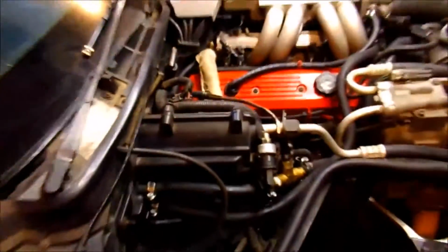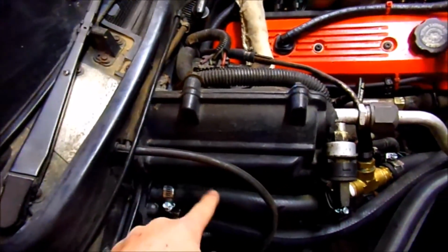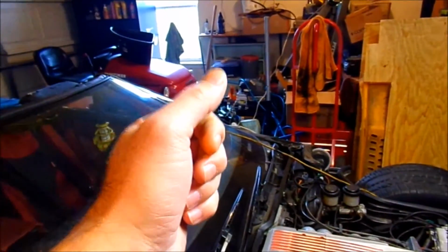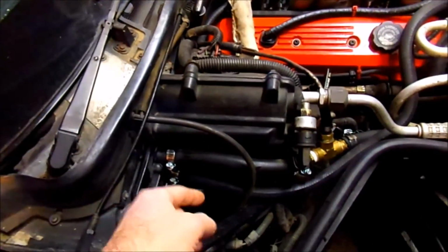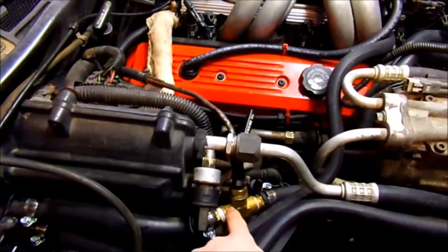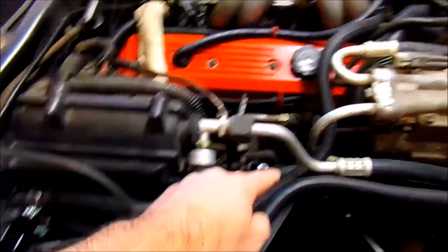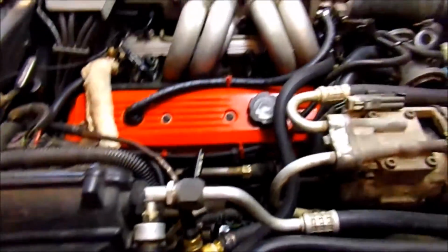I had to pull the top hose back off, and I didn't think about this before I did it, but I got a piece of the longer hose and just held it up here and put a funnel in it, and then ran straight antifreeze and filled the heater core, and just kept putting it in until it came back out where I had taken it off on this one. So it made the complete path. It went in this hole, through the throttle body, down, and then back out here. So hopefully I won't have an air bubble.